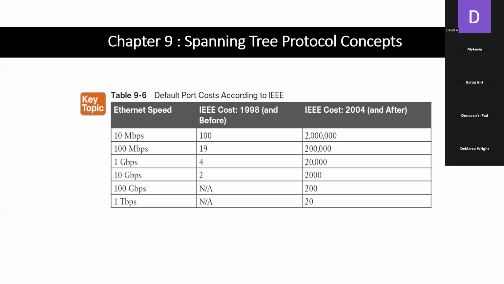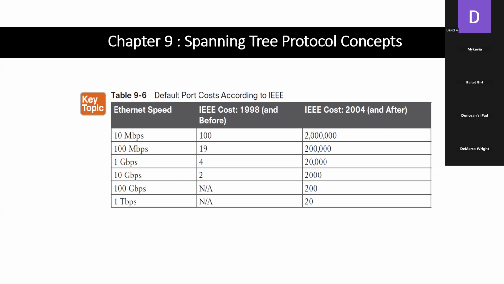The two tools that we can use to influence our spanning tree topology are, one, the bridge ID, and two, changing the spanning tree port cost. We went over, in the last two videos, how to change the bridge ID. We can't change the MAC address, and let me make sure I'm clear: we never can. We always can change the priority value, and that will change the entire bridge ID. But we can also change the port cost. We can change it per port and per VLAN.